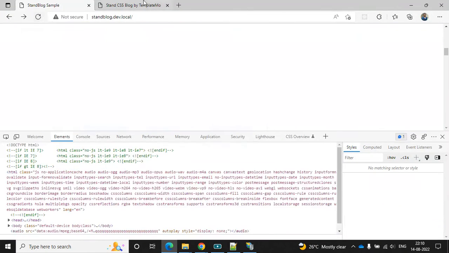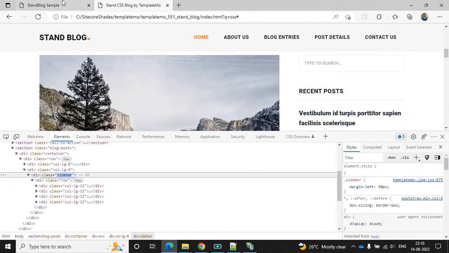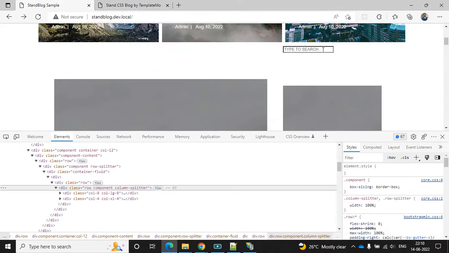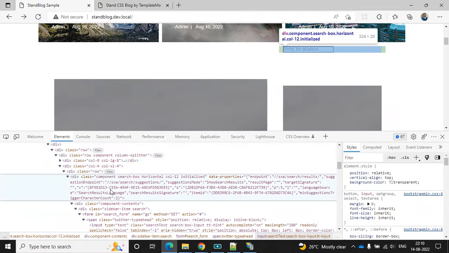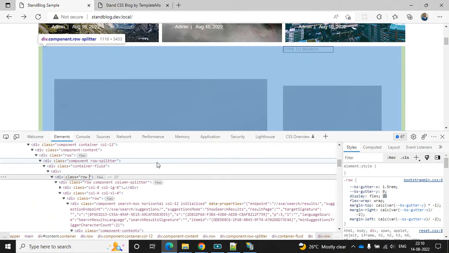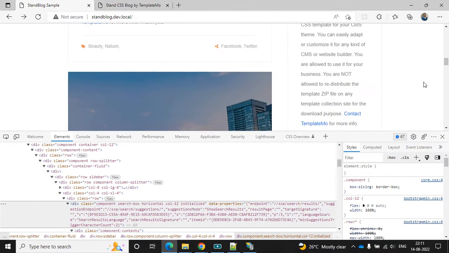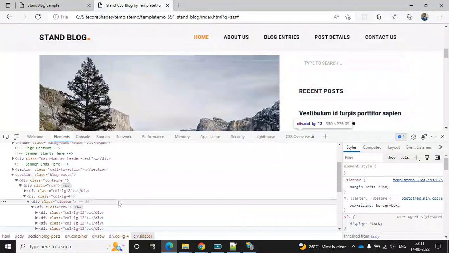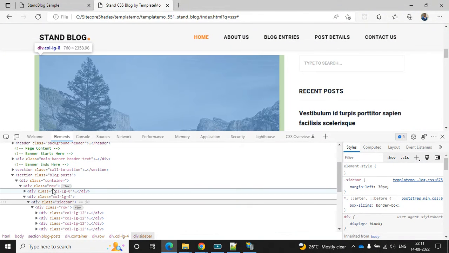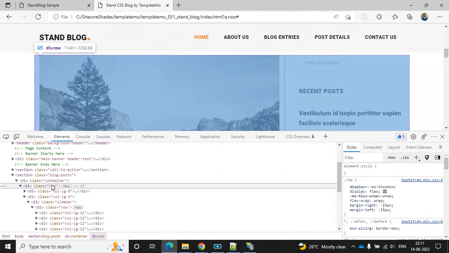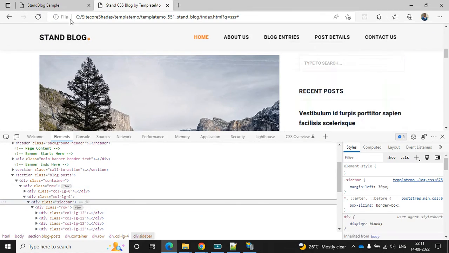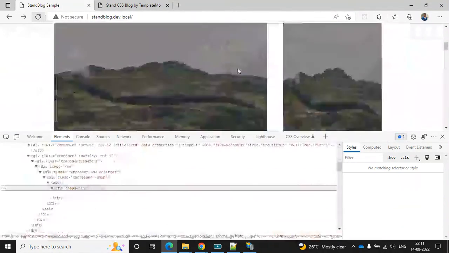And then go to this page, and then refresh, and copy this sidebar, and try to add it in the row itself. Okay, now it's fine. Is it correct? Okay, actually we don't need to add that sidebar here. We have to add only this section. So definitely it's wrong.